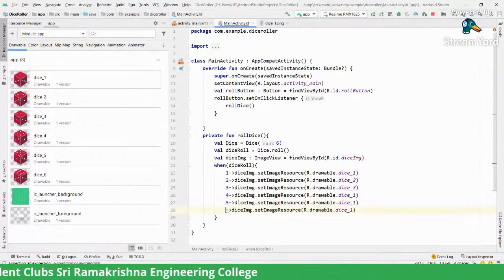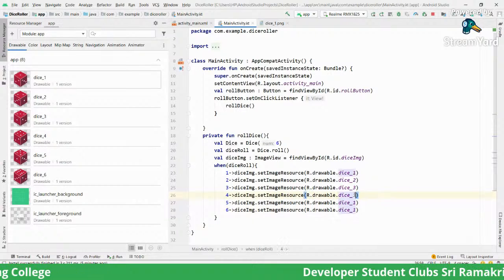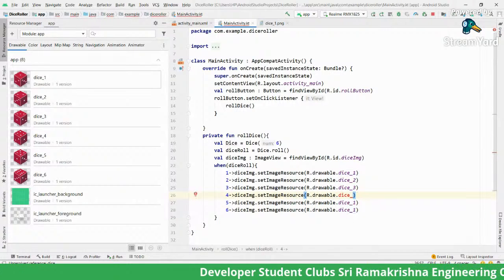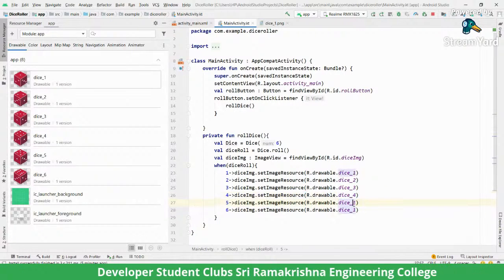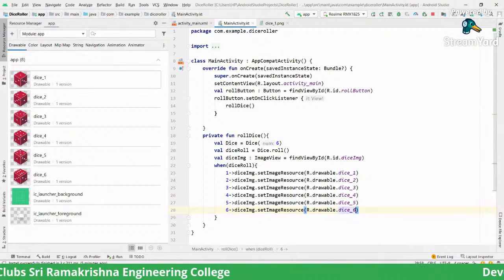This is an easy one. Don't think too complicated. If you remember the syntax and other things, you can easily do this app. So that's all. Our app is done.